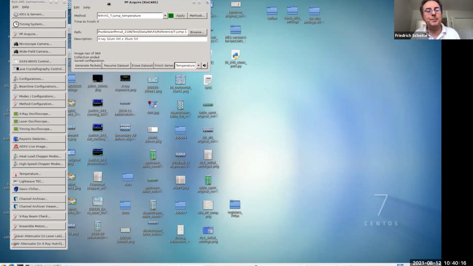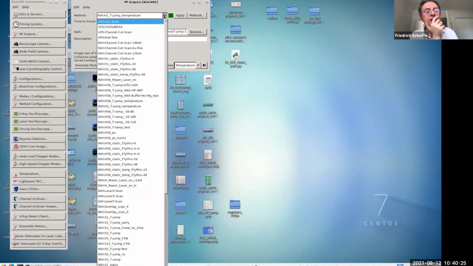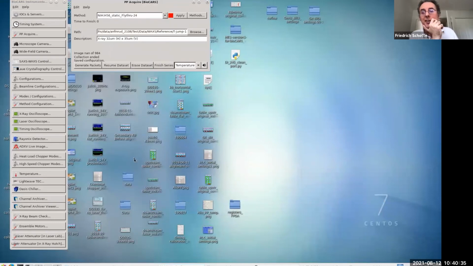In PP acquire, the first thing you do is you select a method. So you want, say, a very simple data collection, a static data collection. For example, this one here, NIH, the one we used, that just collects X-ray data. It doesn't change any variables.